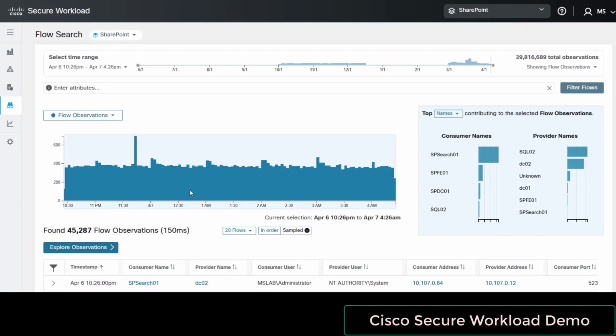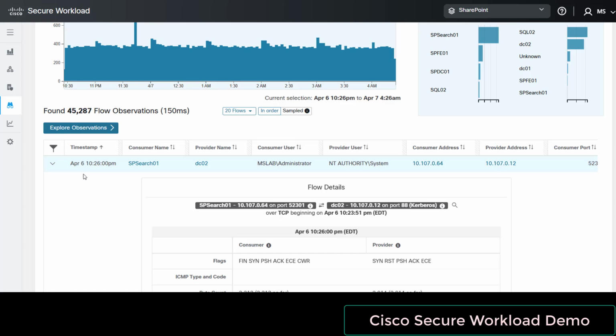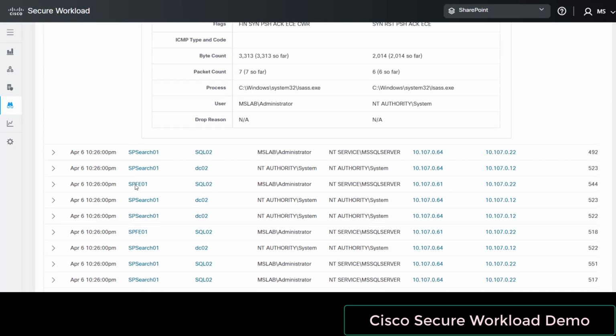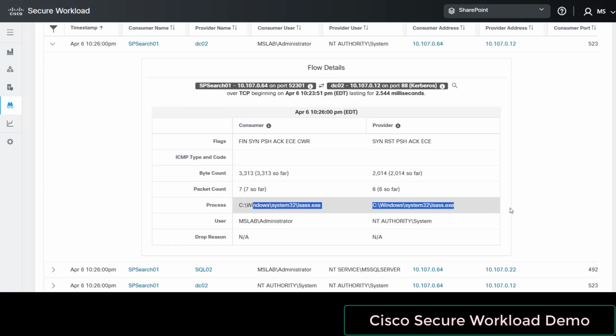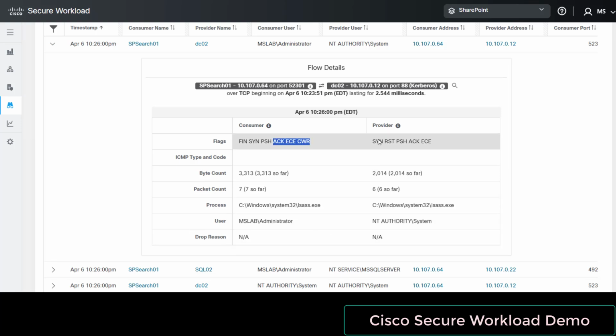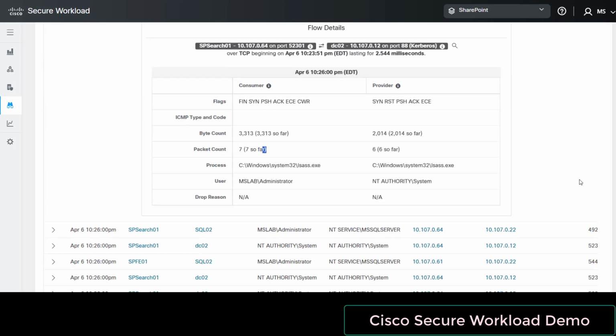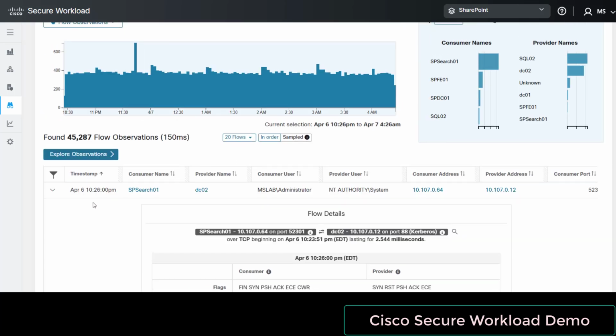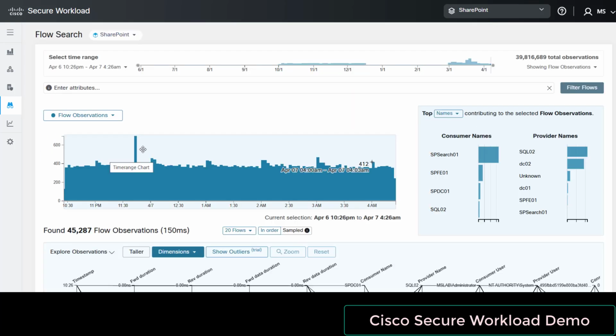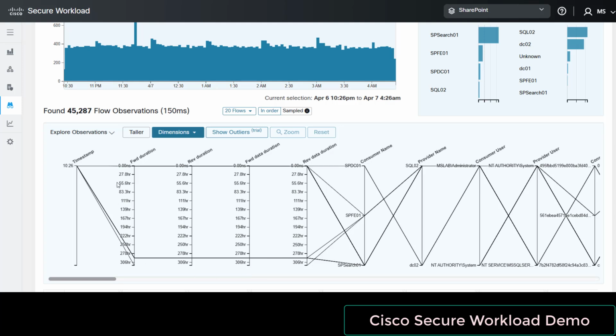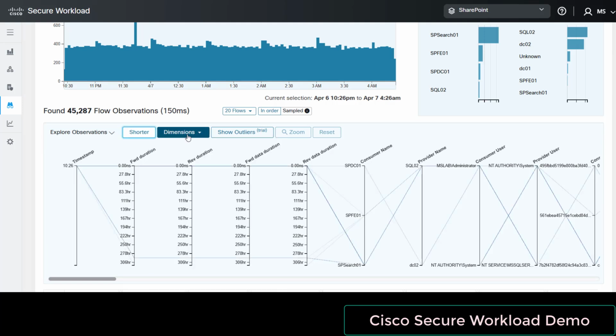Then I can see the detail: exactly the processes involved, the users involved, the flags involved, and the bytes and packets. This is the flow detail that we can see, and I can explore observation, further see the dimensions, and do a lot of customizations and so on.